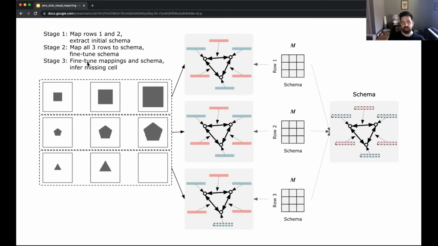So in other words, the introduction of this inference component in the 3rd stage does actually shape the solution that the model comes up with. So there's a significant degree of parallel constraint satisfaction between these 3 processes of mapping, schema induction, and inference. I think that's one of the things that sets this model apart.